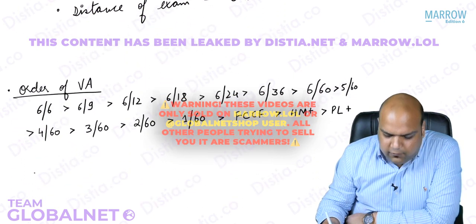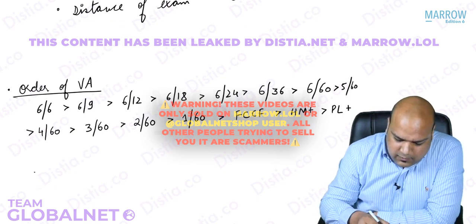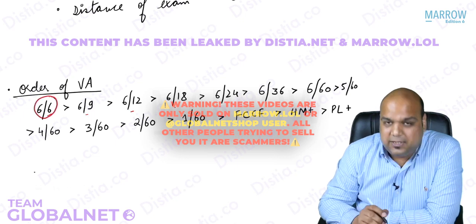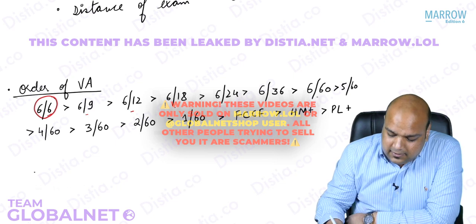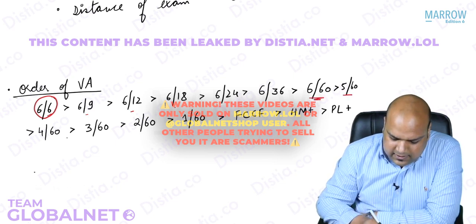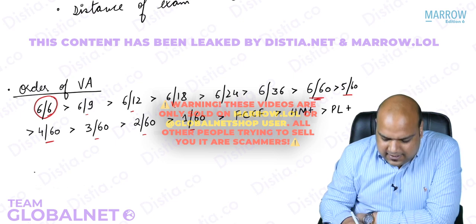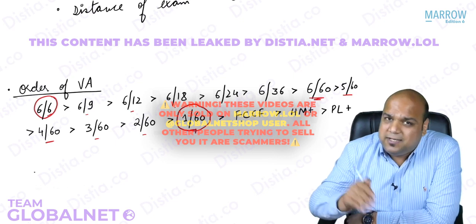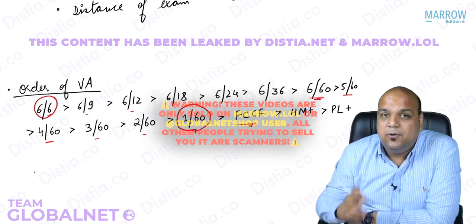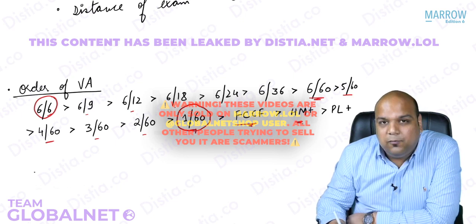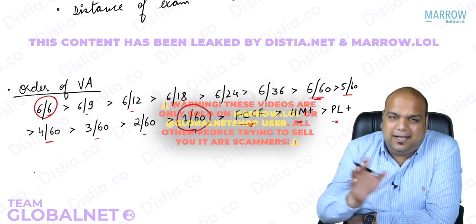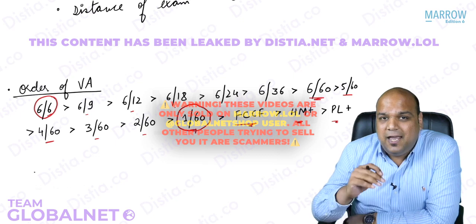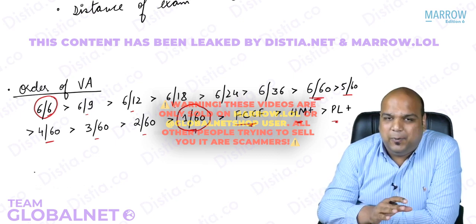Now, everybody, if we list the order of visual acuity as we have discussed, the visual acuity starts from 6/6, 6/9, 6/12, 18, 24, 36. So we know that if the patient is reading 6/6, that's the optimum that can be read. Then 6/60. Then we move the patient forward: 5/60, 4/60, 3/60, 2/60, 1/60. At 1/60, our Snellen's chart becomes useless. So what is worse than 1/60, everybody? Finger counting close to face. Then we move on to hand movements. And lastly, perception of light, everybody. Yes, I hope we are clear about this order of visual acuity. There should be no confusion in this and the method of recording the visual acuity, everybody.